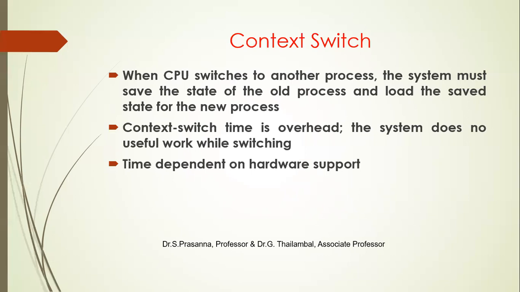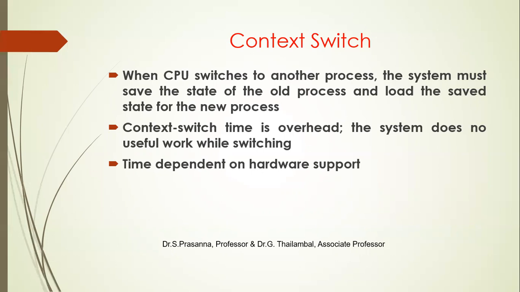So it's an overhead thing, because imagine multi-programming with more than one process. Imagine 100 processes running at the same time in the CPU, which means every process may request IO, every process may get an interrupt. So the state of each and every process at a particular time has to be stored, maybe above 50. So this context switching time is overhead.